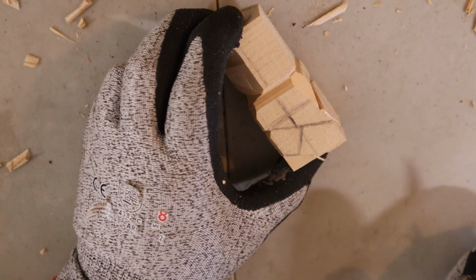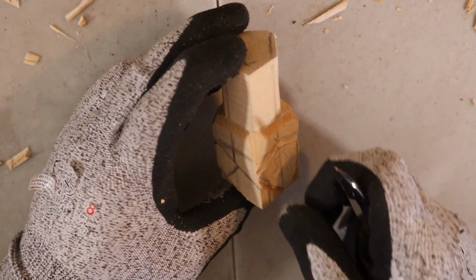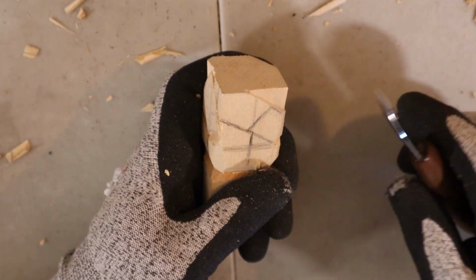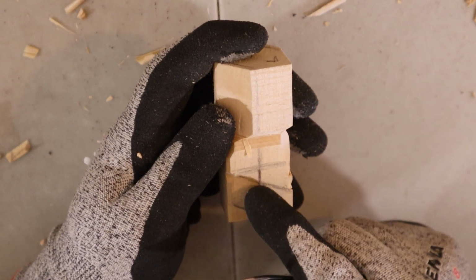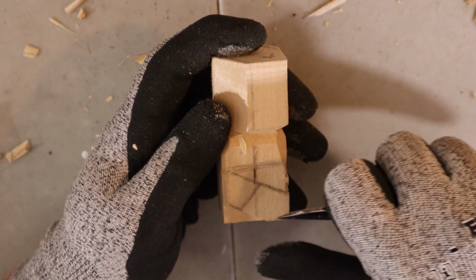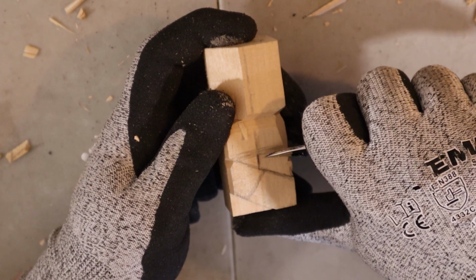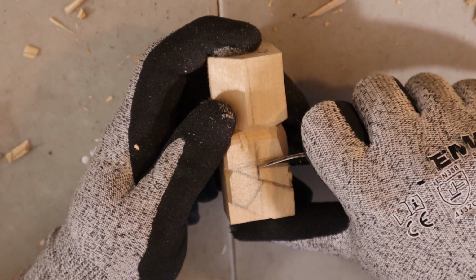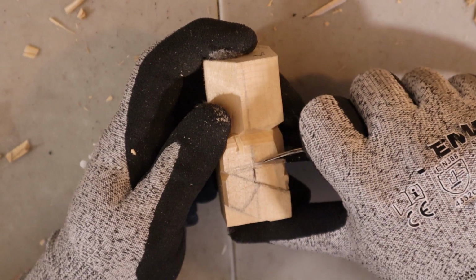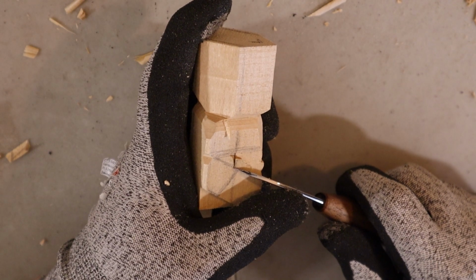So one cut like this, and then another cut like that. Be careful that here you have the knife, right? The shield. So we'll start by this little corner here. You will have to carve towards you if you're right-handed. And then we will do the same thing. In an angle, we will stab the knife in and remove the wood. I will do a little rotation to make sure that the knife hand is at this angle. Like so. Then I will just remove the wood.